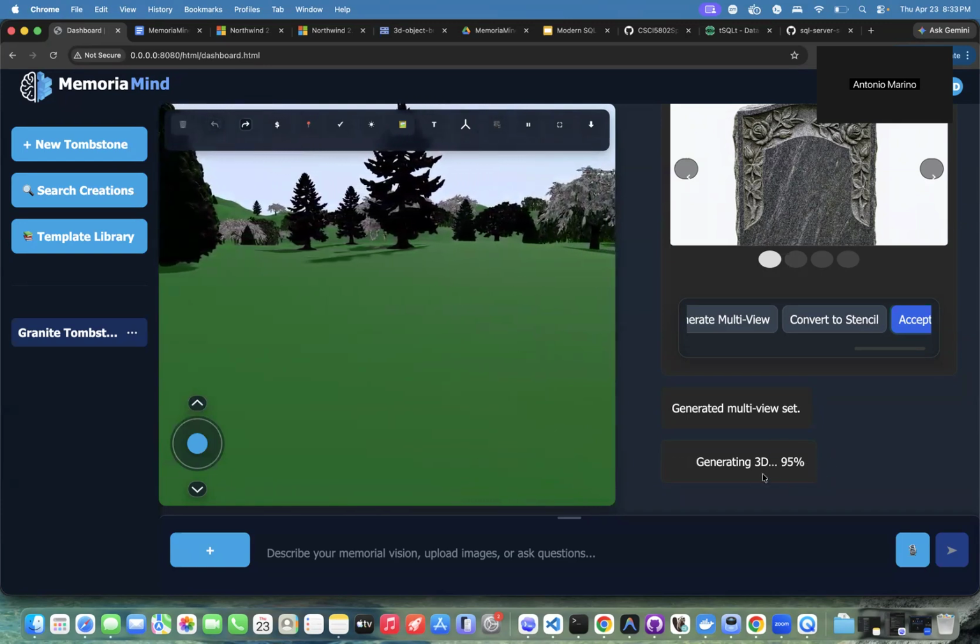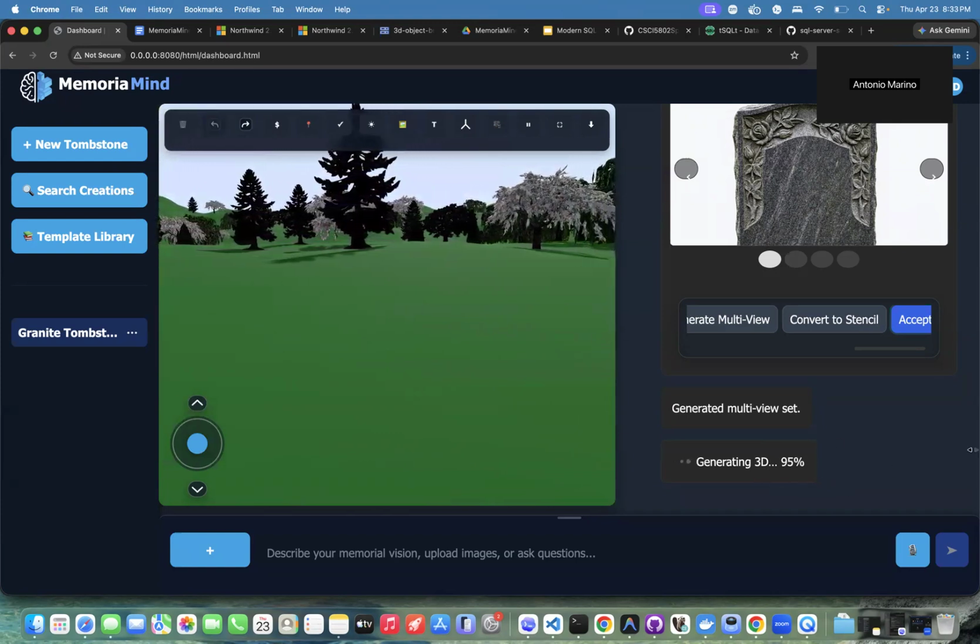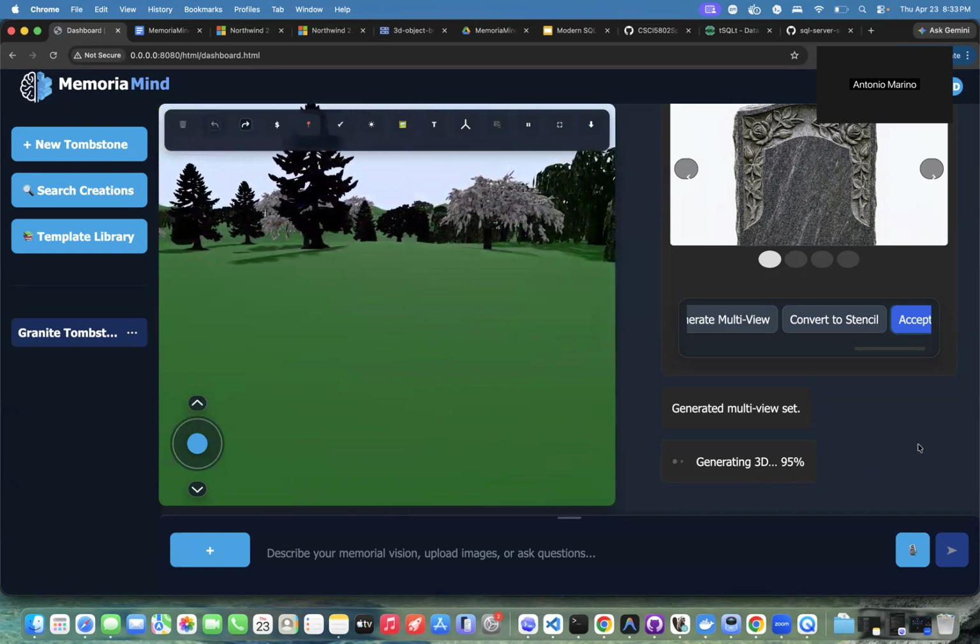And now we're at 95%, so we're almost done with generating the 3D model. It's in the final phase now.